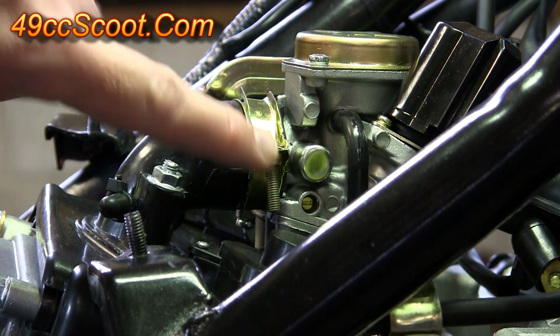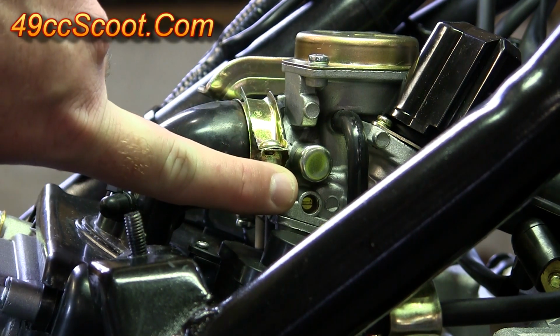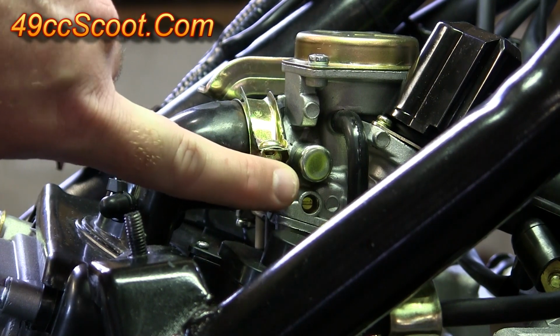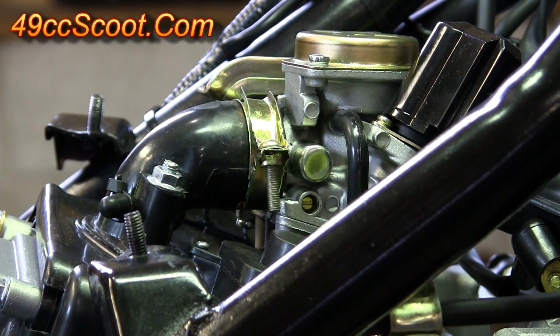After the scooter is started, I'll show you how to adjust this idle mixture screw. But before we even start the scooter, take a small flathead screwdriver and turn that screw in until it seats lightly. While you're doing it, count how many turns it takes to seat the screw. Once you know how many turns it takes, you may want to write that down somewhere. Then turn it back out the same number of turns. The reason to do that is so if you have trouble with the idle after you set the mixture, you can always go back to where it was stock and see if that helps.